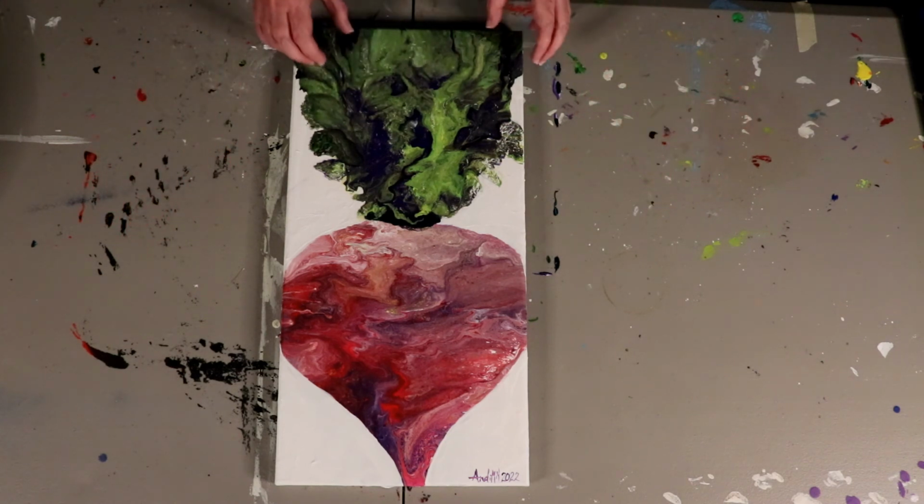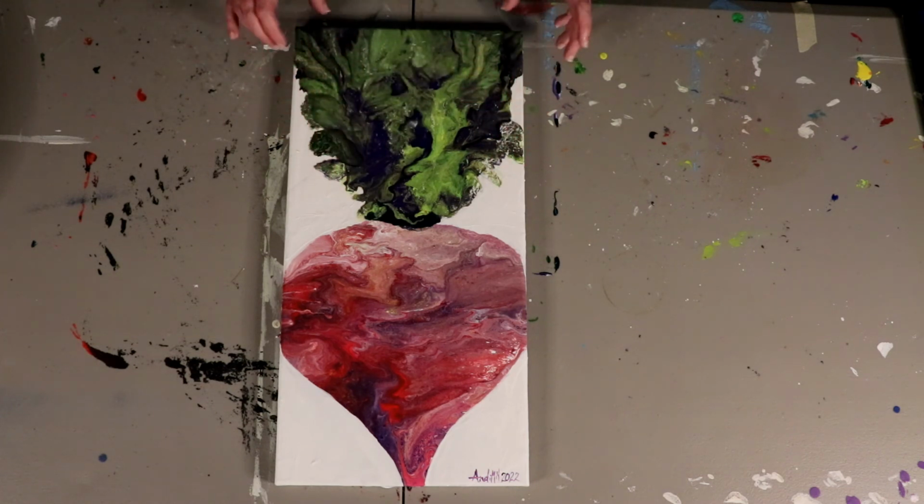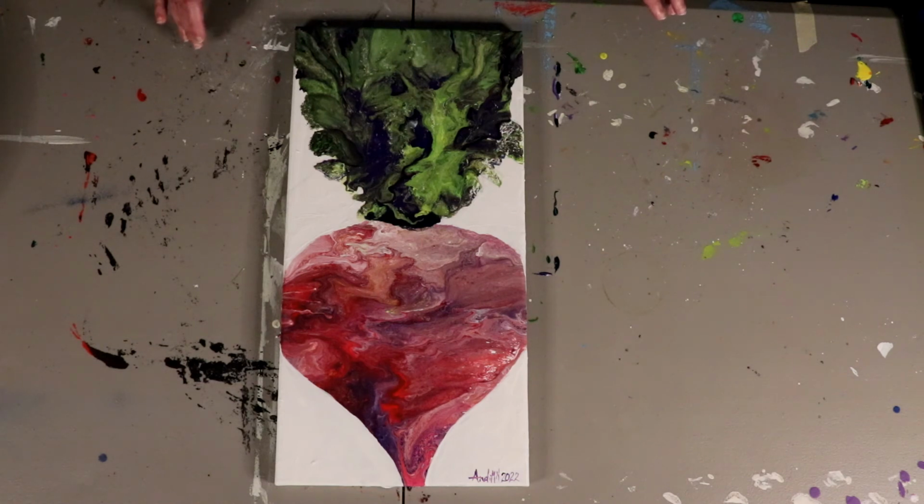But then I decided, well, it wasn't balanced with the way the leaves were up here, and so I'm like, okay, well, I need to have them come off the corners here. So I painted that, and I used the wrong color green. I used a very blue green, and I was not happy, and I kept fighting with it, and I'm like, it looks so good, and I screwed it up. Why do I always do this? But then I kept working on it and reminding myself that Chad always tells me it has to look bad before it looks good. And look how good it looks now.